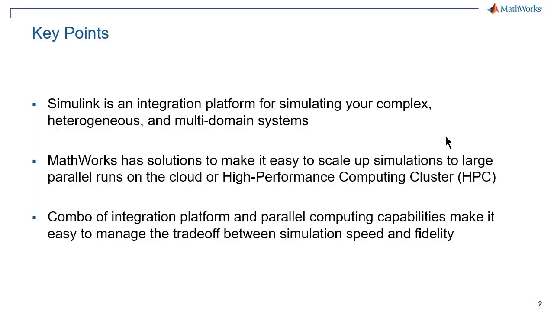So here are some key points to keep in mind during our talk. First, you can use Simulink as an integration platform to make it easy to reuse existing modeling assets from a variety of different sources to simulate complex systems. Second, you can use MATLAB's capabilities to easily scale up to running multiple Simulink simulations in parallel on the cloud. And third, the combination of Simulink's integration platform capabilities along with the ease of scaling to large parallel runs on the cloud makes it easy to manage the trade-off between simulation speed and fidelity.